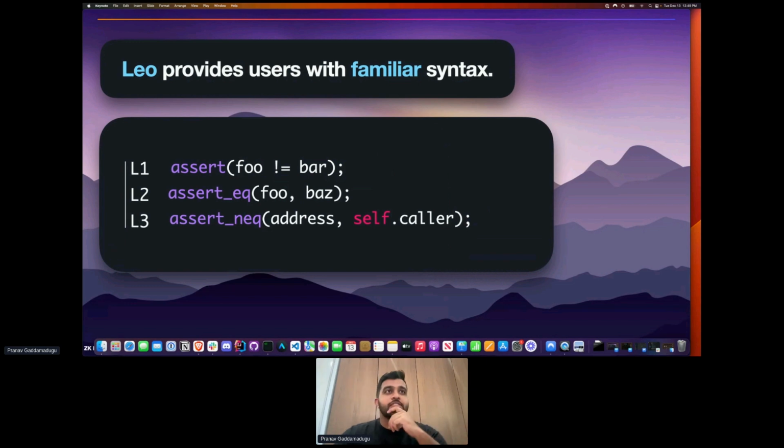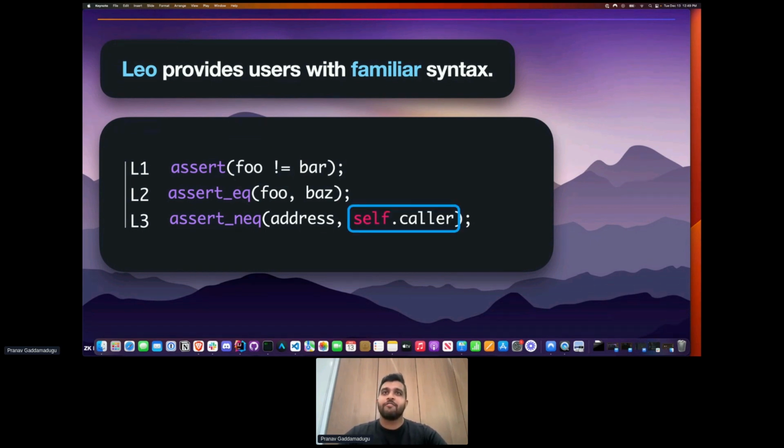Leo also has some assert statements that can be used to check certain values or properties when we're producing proofs. If any of these assertions are triggered, the execution halts, and the AVM, the Aleo virtual machine, fails to create a proof. This should feel familiar to asserts in other languages.